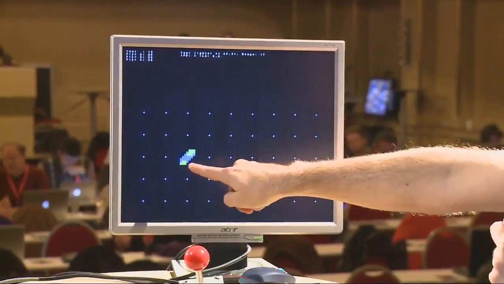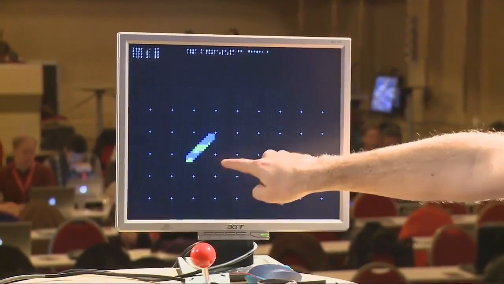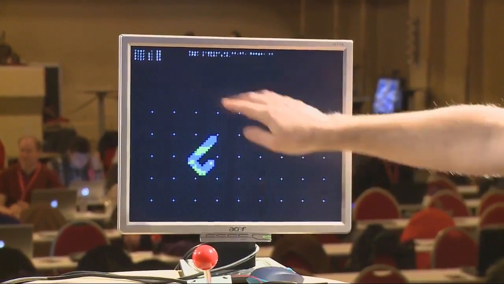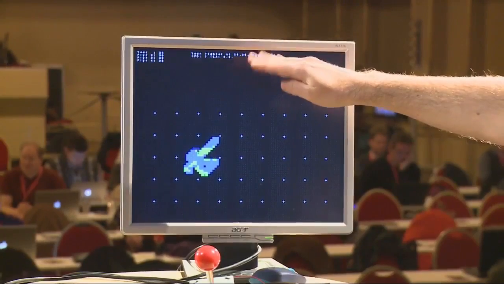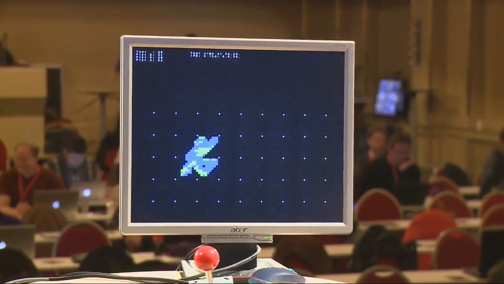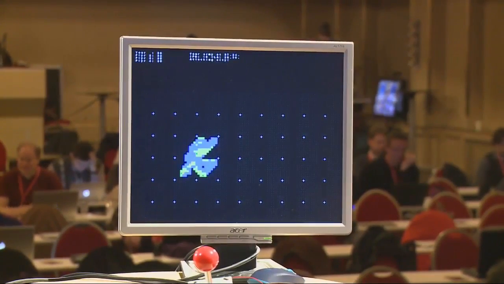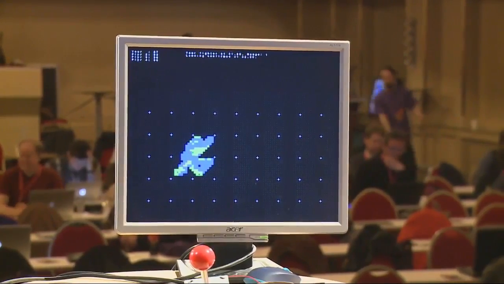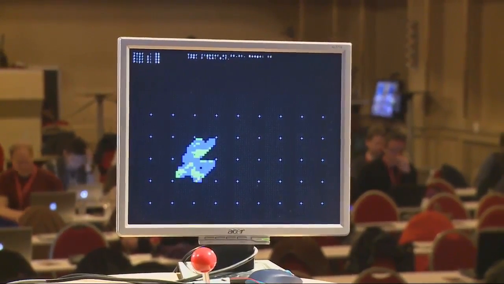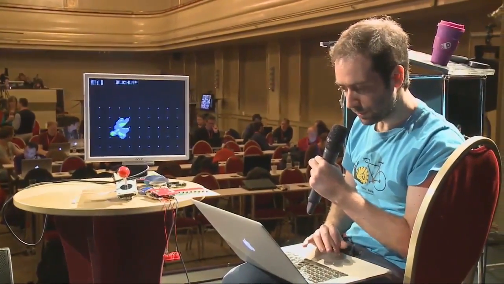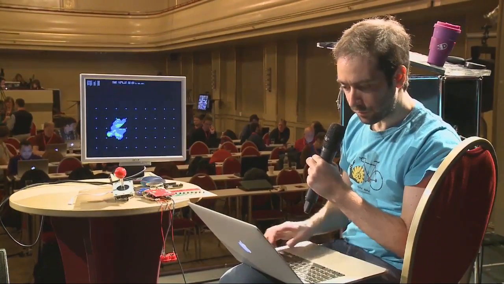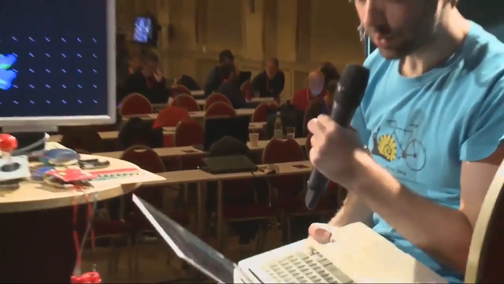Here you have your initial city. A fighter plane is going around exploring the map. You have here the textual output of the game, but also I have the serial debug output here on the computer, which I can open in PuTTY. So if, for instance, I do a println in my code, I can see it here on the computer.